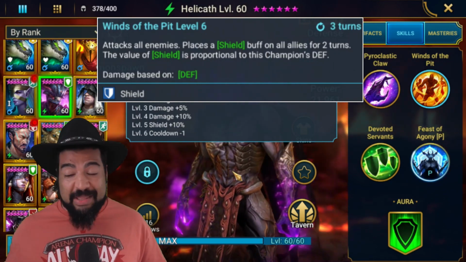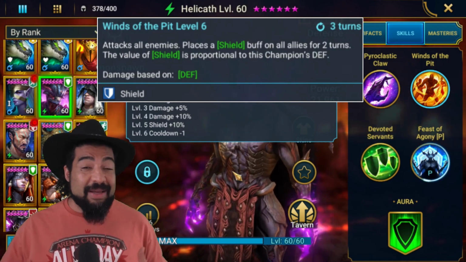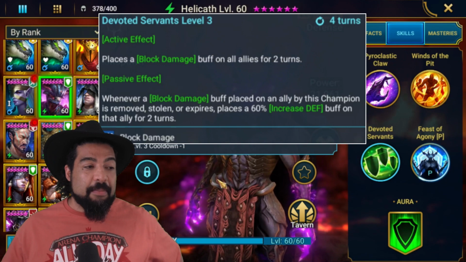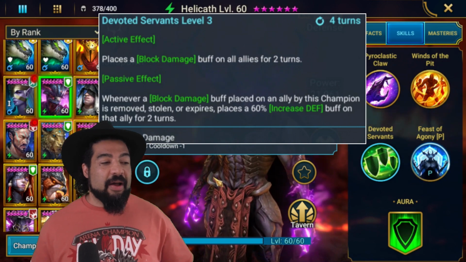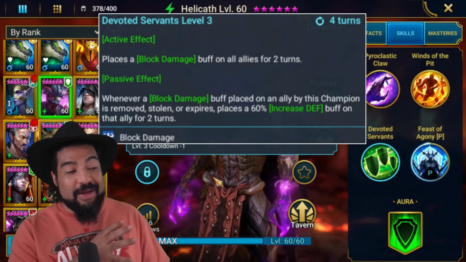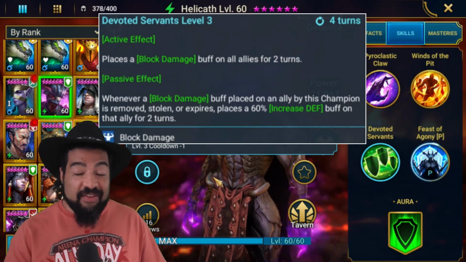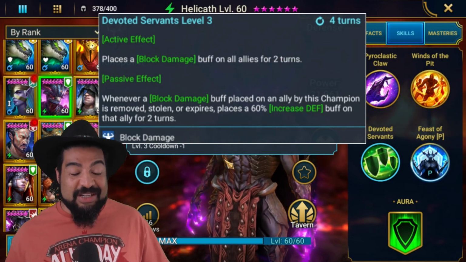And that's massive. That's just massive to be able to do that, because if you can have one champion keep you unkillable, it makes building teams so much easier, right? So really, really strong champion there. Then, of course, we have his A3 ability, places a block damage buff on all allies for 2 turns. And whenever a block damage buff is placed, it's expired, we'll place an increased defense buff on that ally. So this is a great champion because when that block damage expires, he does give him increased defense as well as everybody else, which can coincide really well with the rest of his kit. And he's a defensive based champion, so we're only getting more damage out of him. Really, really strong. I'm just a big fan of him.